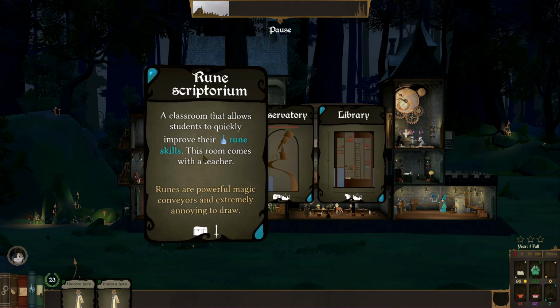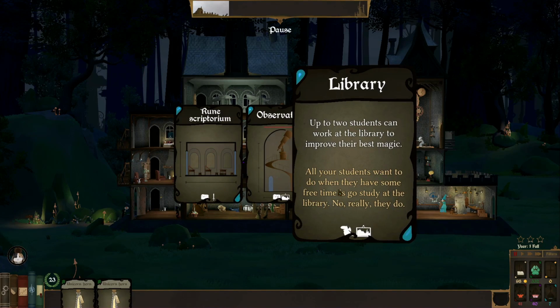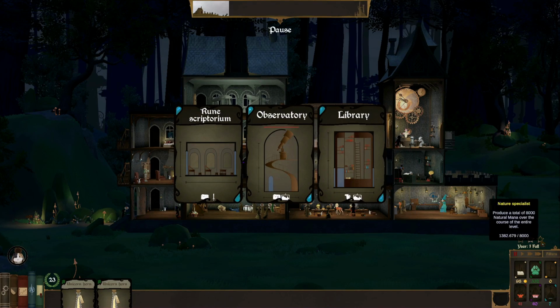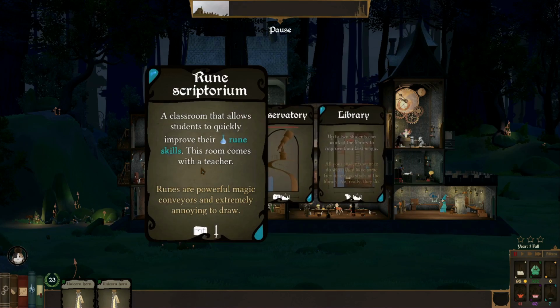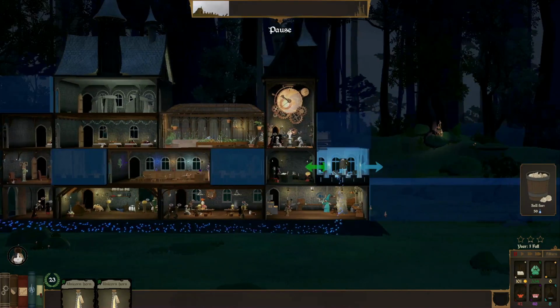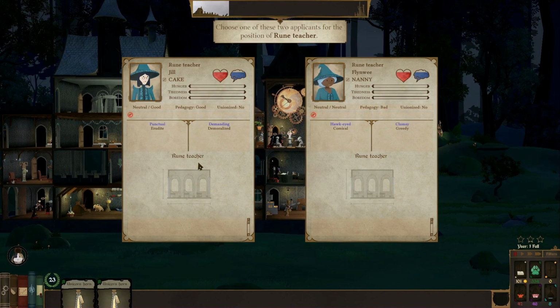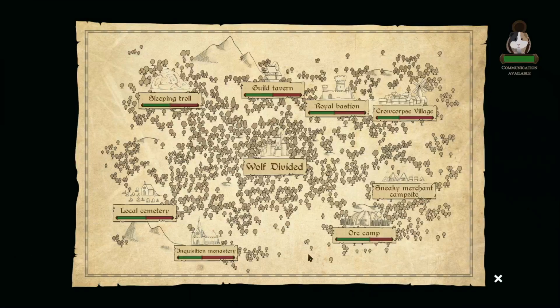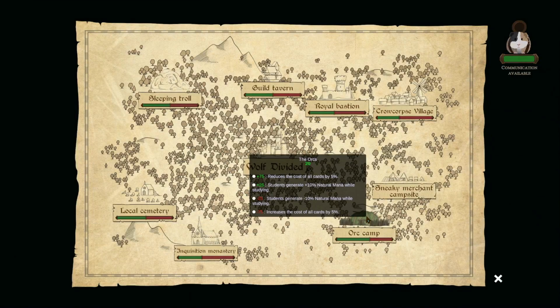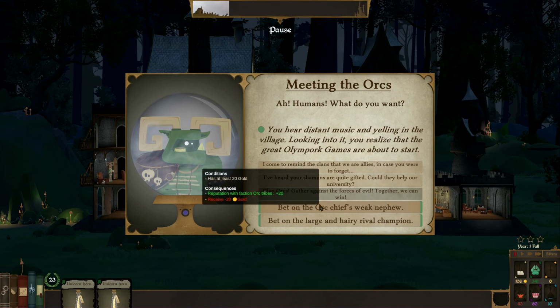Okay, we'll take runes. The library is also pretty nice too, because we need to specialize in kind of 2. So they only focus. I think we'll go for runes. But here, I'm going to take the best person. Let's focus on just the orcs. Let's actually get that star nice and easy.